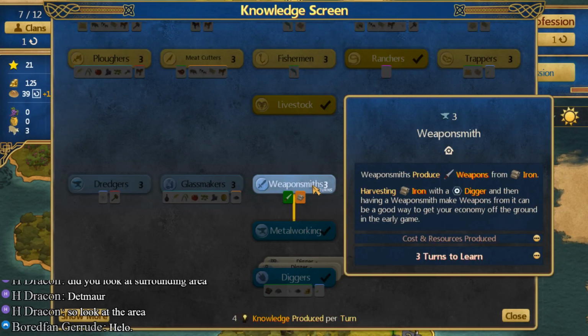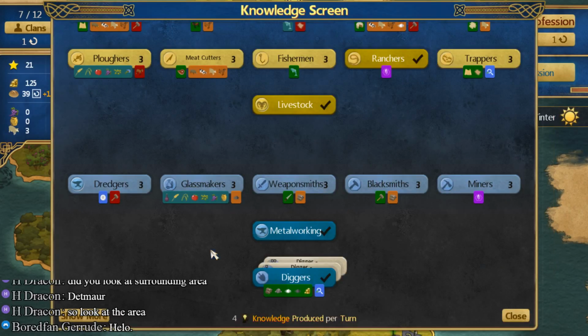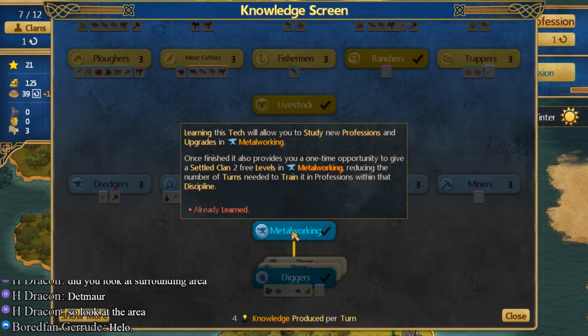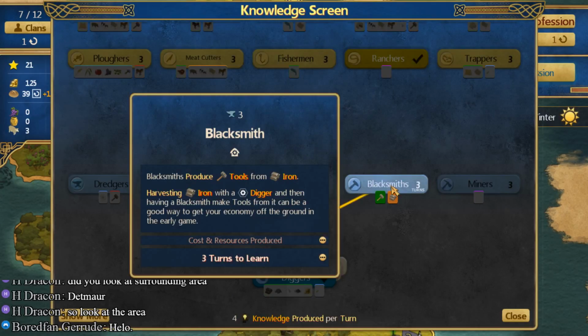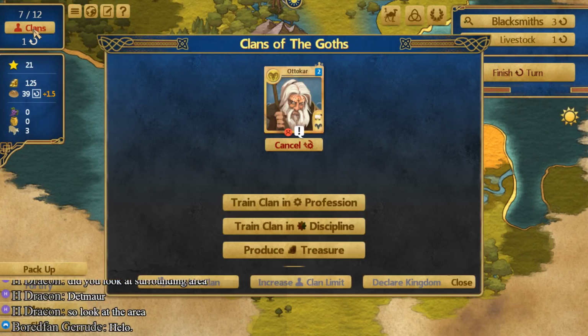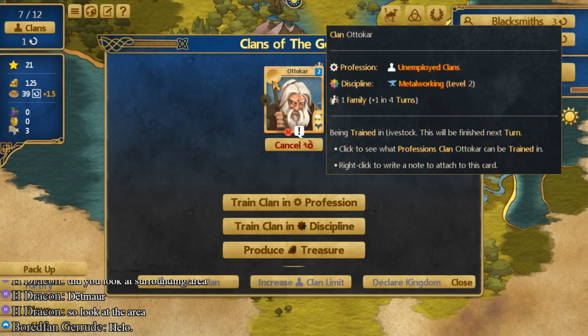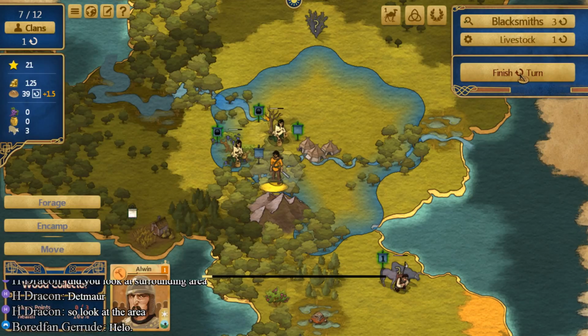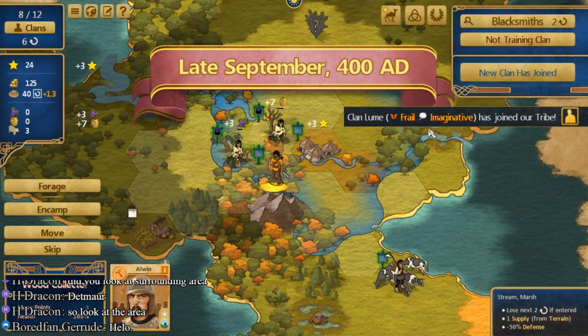Yeah, so you can see how a lot of these things start to build up in terms of what we get. Alright, so diggers is the first tier. But then we want to do more with that. We have to upgrade to like a blacksmith or stuff like that. He's still out. Rendering fall now.